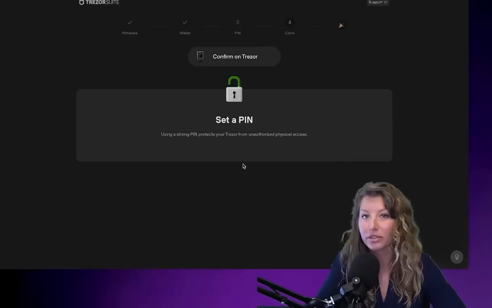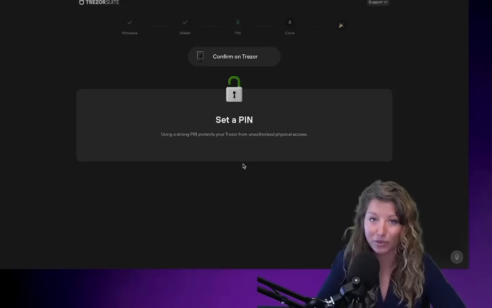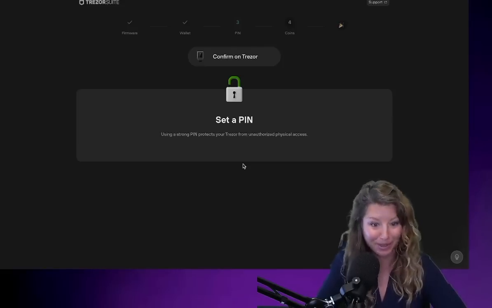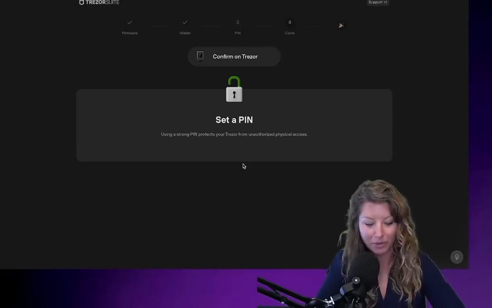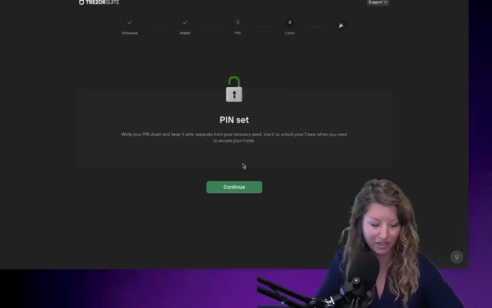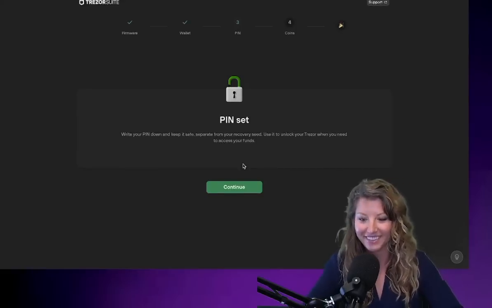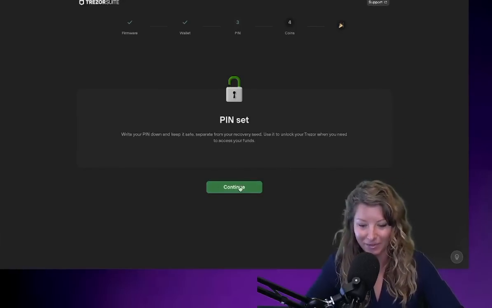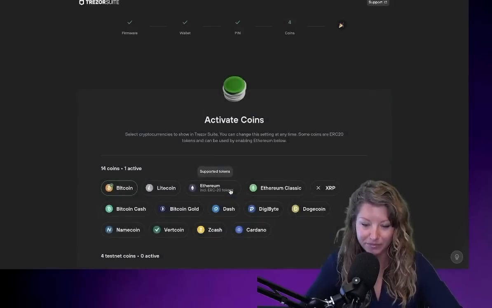Obviously, the more numbers you set as a PIN, the more secure it is. And please remember that you have to remember your PIN. So again, when I'm confirming my PIN for the second time, the numbers are in a different order as well. Now it says it is processing. Success! You have successfully enabled PIN protection. Yay! Continue. Okay. I'm getting excited here, guys. Can you remember? Okay, PIN set. Now I've done that. I'm going to go ahead and continue.